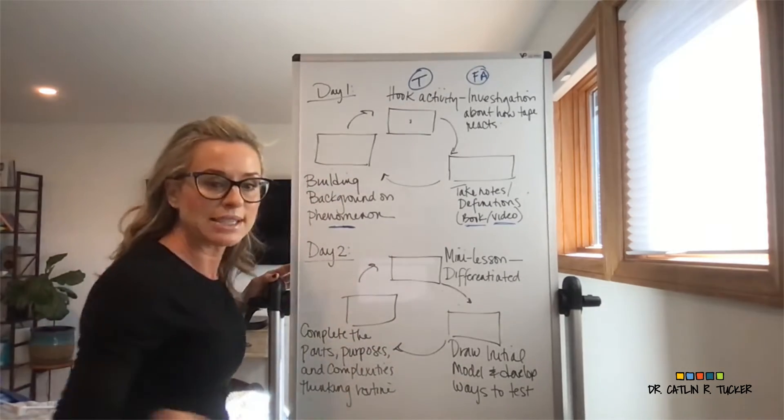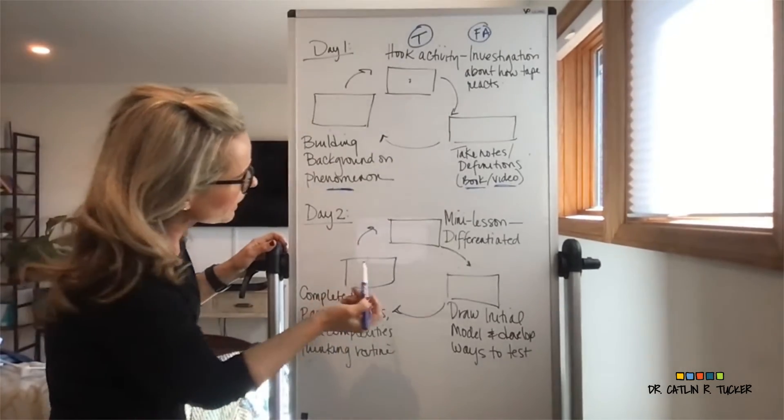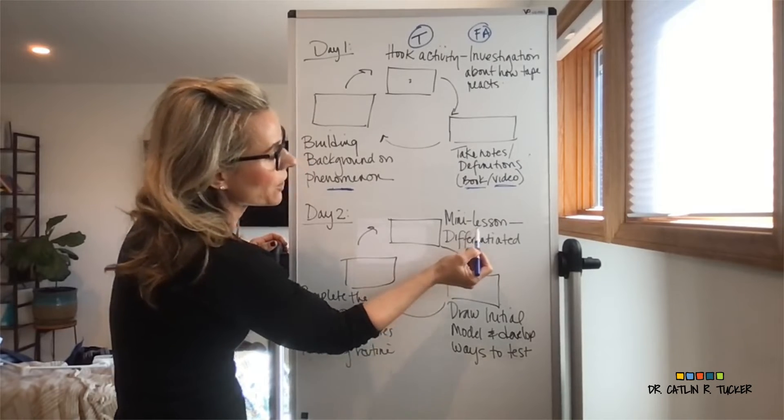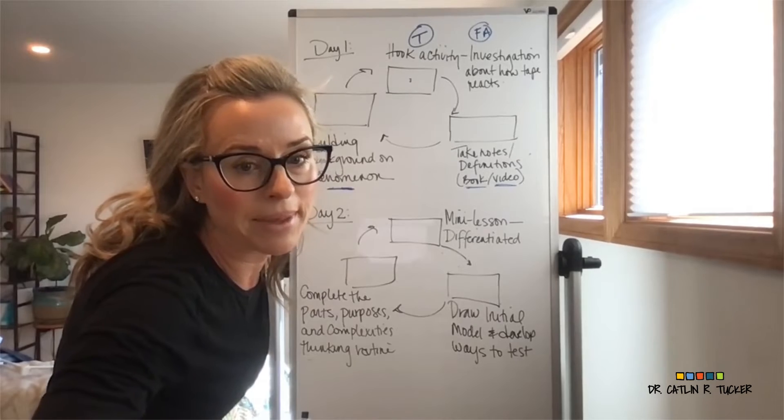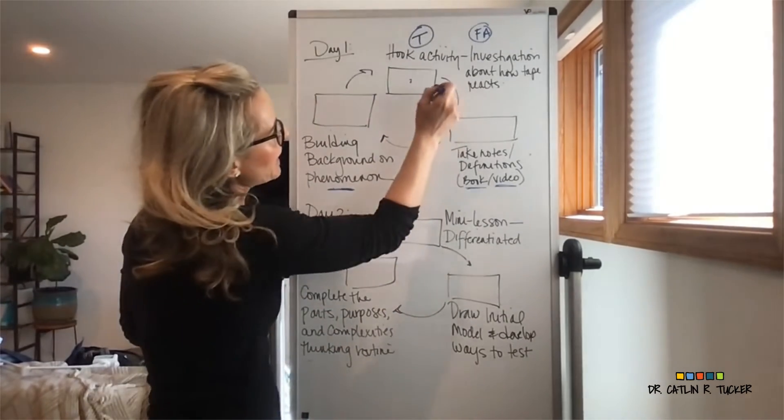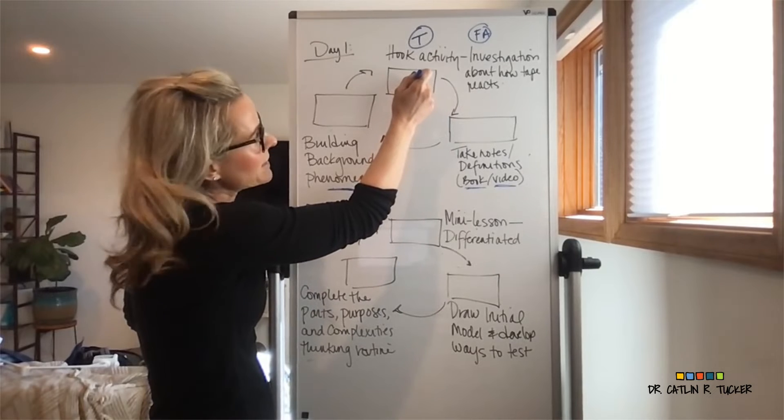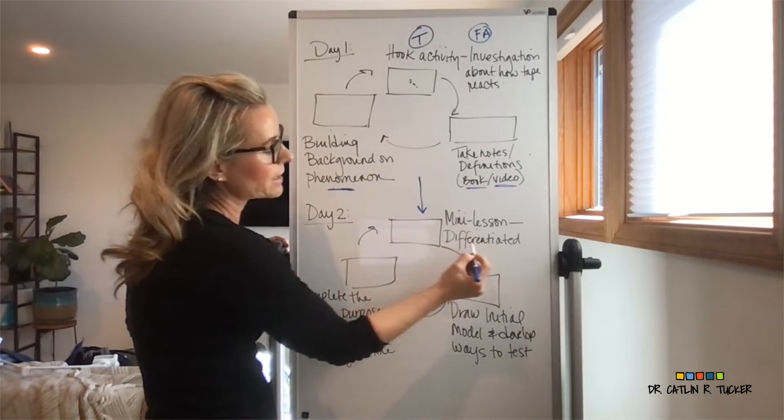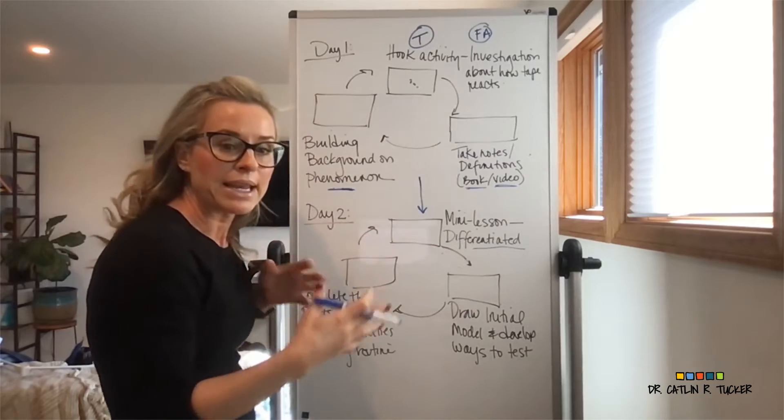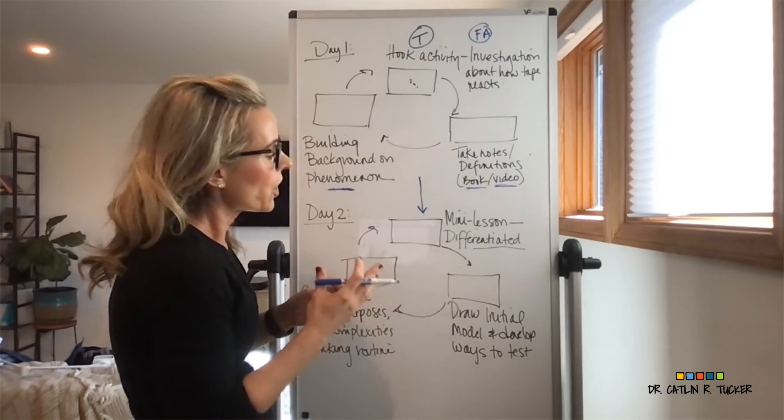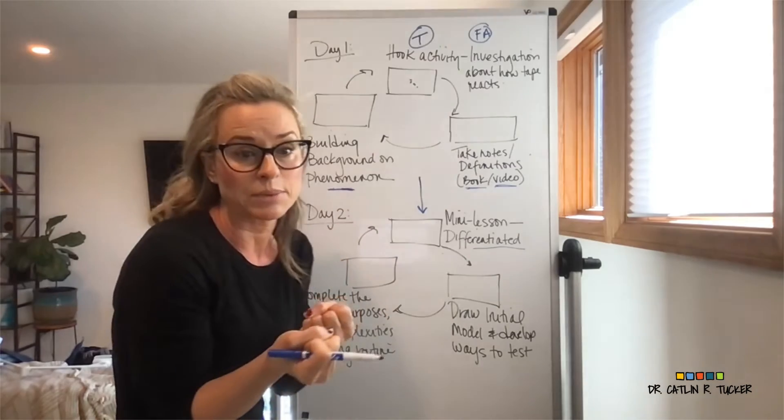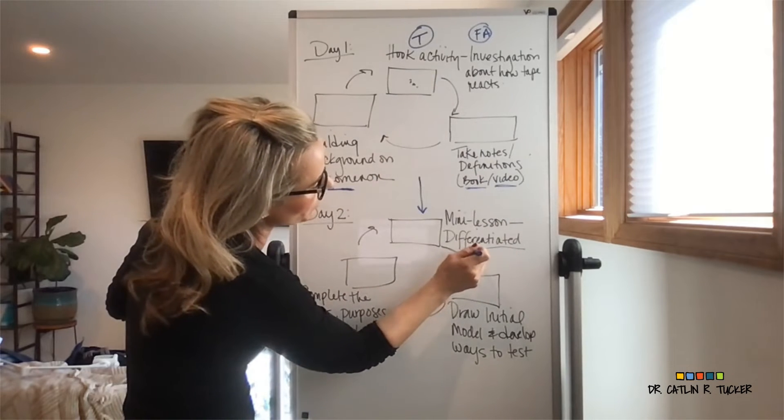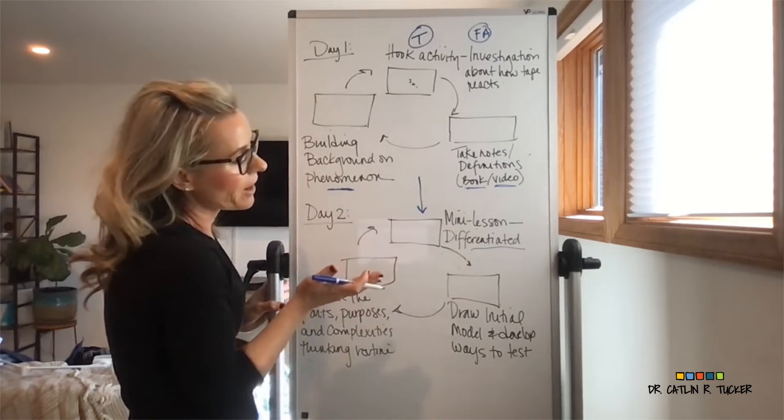Then we have day two. Here's where I would put that mini lesson. The mini lesson was going to be on the topic of atoms in charge, so hopefully based on what we learned in day one here with the formative assessment data, we might strategically group students for this mini lesson experience so we can differentiate what groups might need. More scaffolding or support, or a more challenging explanation—maybe students did really really well up here and made some great observations, and so here we want to challenge them, push them forward, while for other groups scaffold it a bit more.